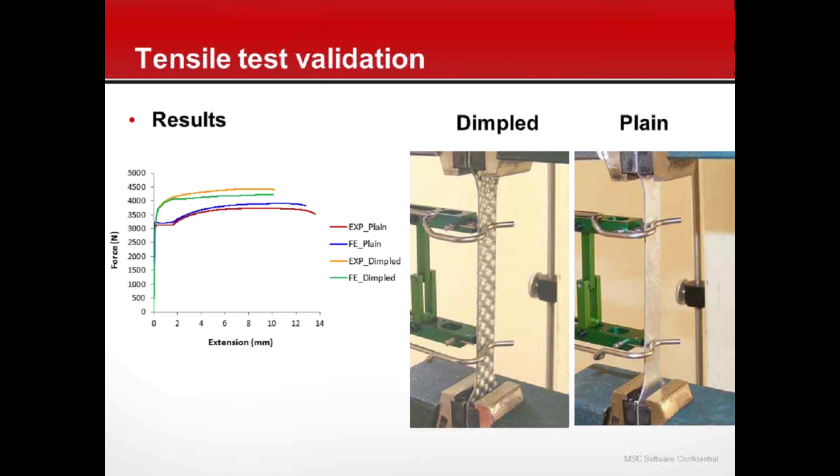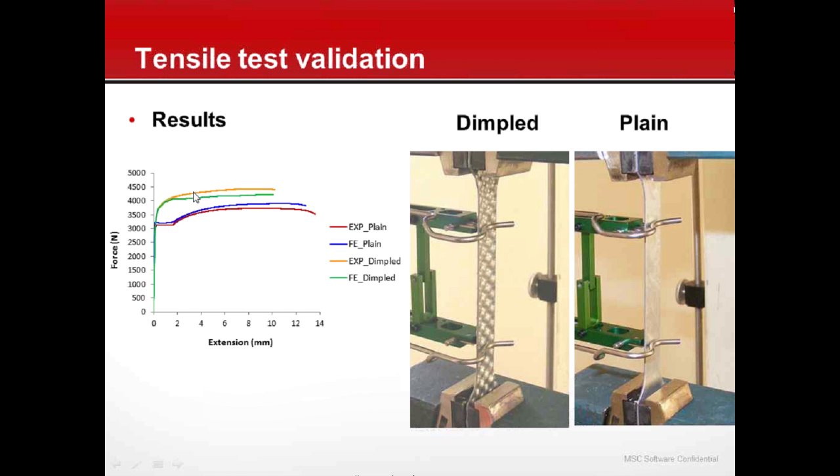The other validation, and also a measure of how good the simulation is, is that we performed a tensile test on the dimple strip produced from the dimpling process presented earlier. In this case, the dimple strip is put into the tensile test system, and we use an extensometer to measure the strength. We set up the simulation similar to the test. In the test, we also performed the tensile test for the plain material, which has the same core material as the dimple strip.